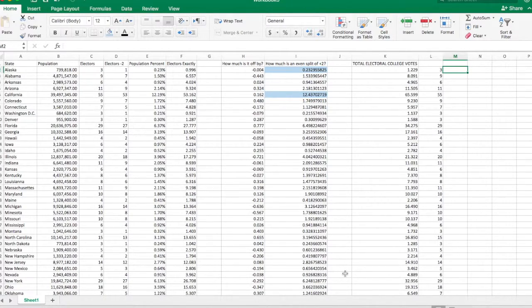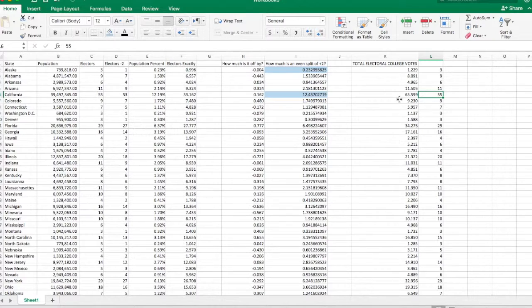So if your argument really is that you want all states to be considered equal and the Electoral College gives small states the ability to have a say in the matter, yeah, I will say it's good to have small states have a say in the matter. I think that's a valid opinion. But the Electoral College does not represent that. You have small states having more power than the states with more people in them. And I think that's unfair.